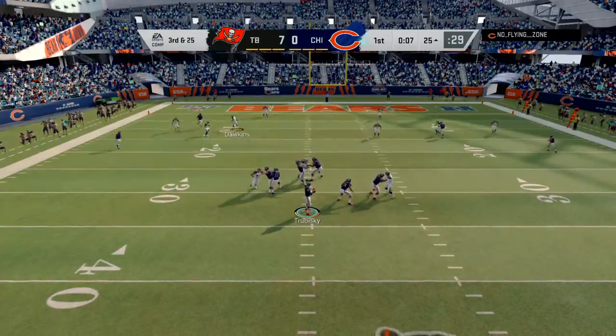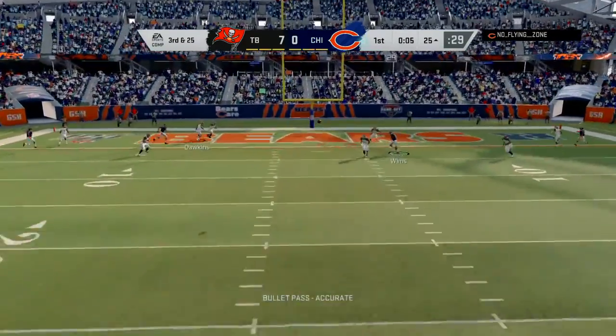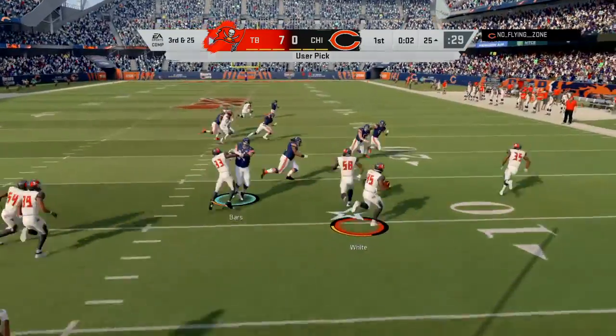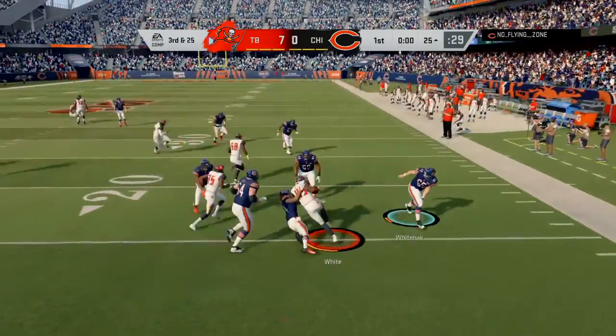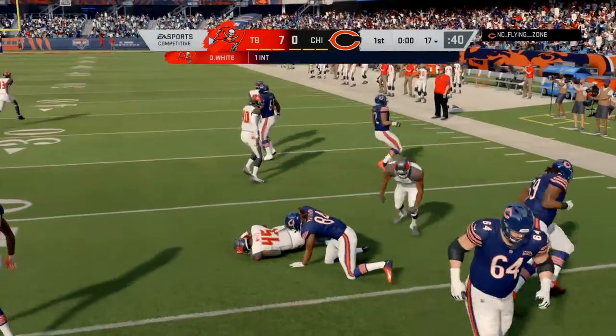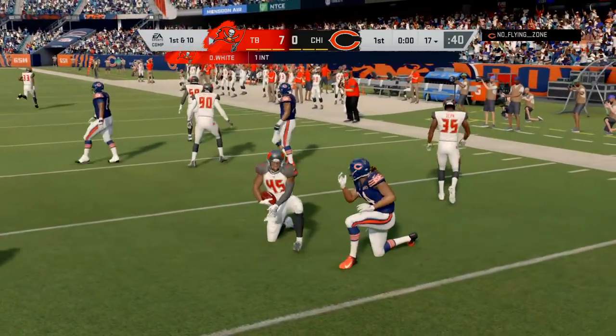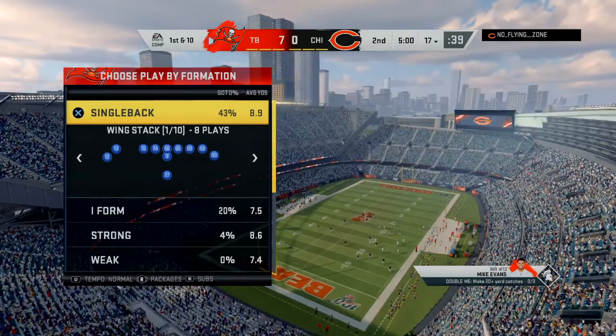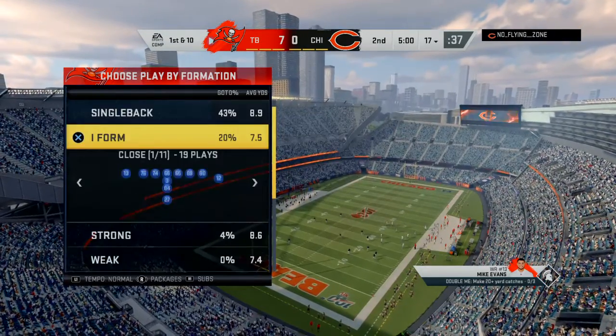Throwing here, Trubisky. And it's intercepted at the goal line. It's Devin White, the linebacker. And he will be brought down, but he's got the interception on the final play of this first quarter. After one, Tampa Bay leads 7-0 on EA Sports.